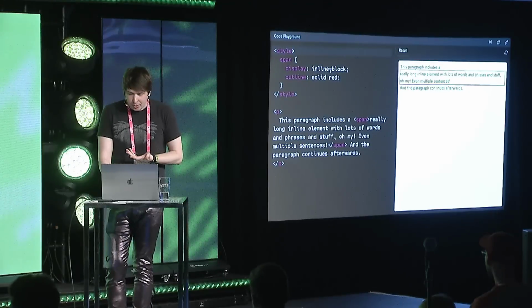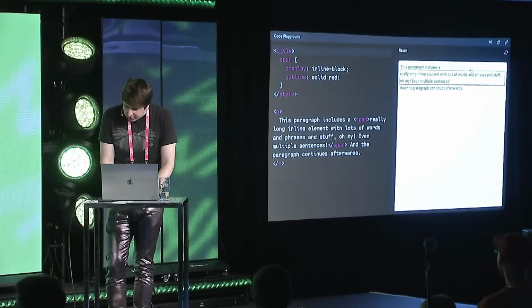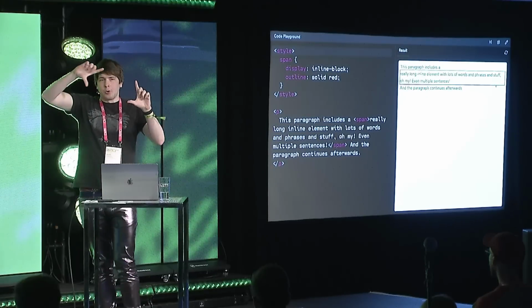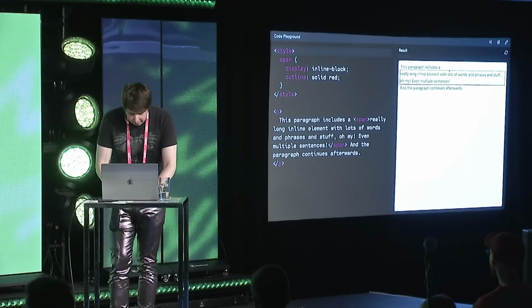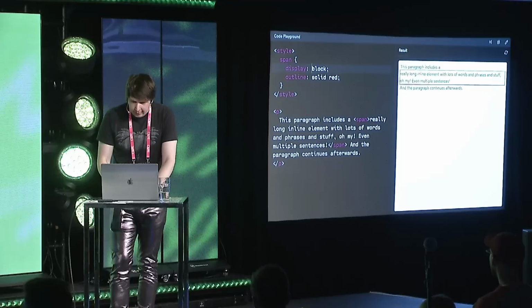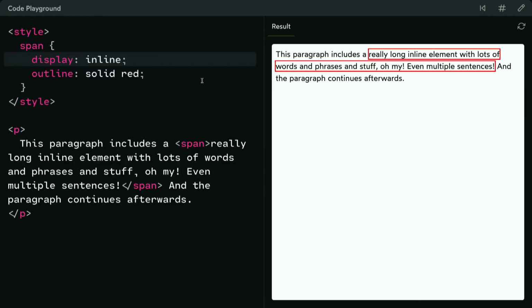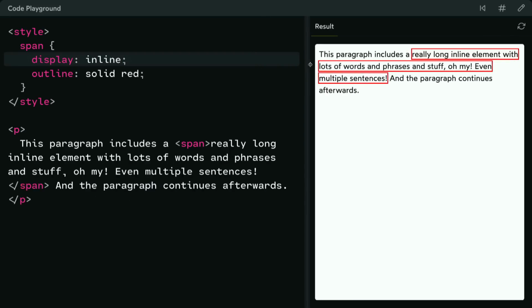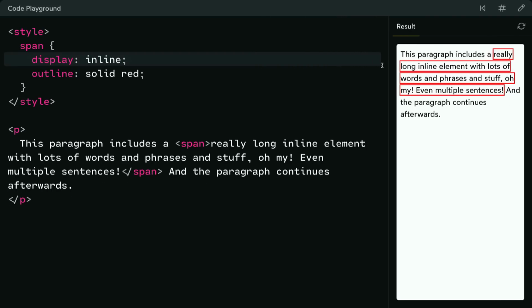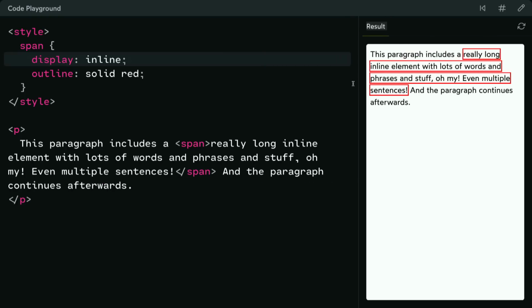So here again, a span in a paragraph. I've given it display inline block, and we see that there's a bunch of dead space over here and a bunch of dead space over here. Inline block elements will always form a rectangle, the same way that block elements do. So if I change this to display block, we see that it's the same thing in this case. If I change it to display inline, then it wraps around the different sections of this element, and it line wraps really smoothly. I like to explain this like you have a sushi roll. It starts as a big tube, and then you chop it into pieces, and you can arrange those pieces on different lines. That's the way that I imagine that, because I think it makes sense.